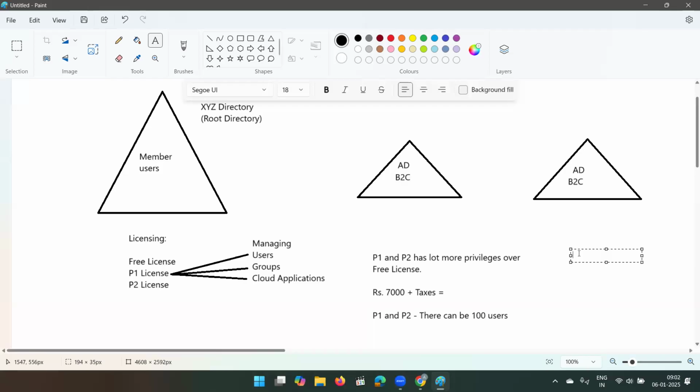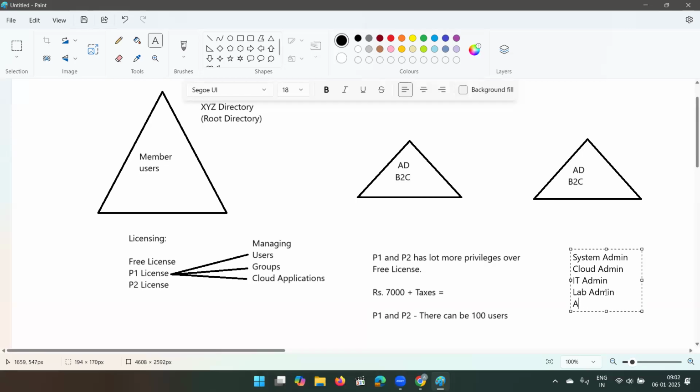Generally we have system administrators, then cloud administrators, then IT administrators, and then lab administrators. These are some posts which you will find while working on this.